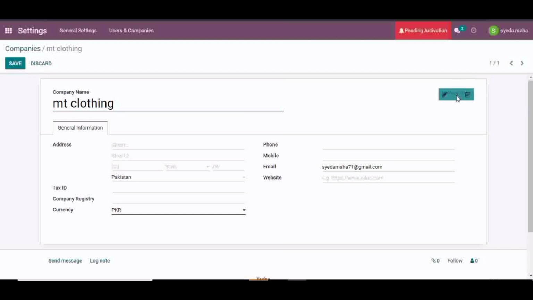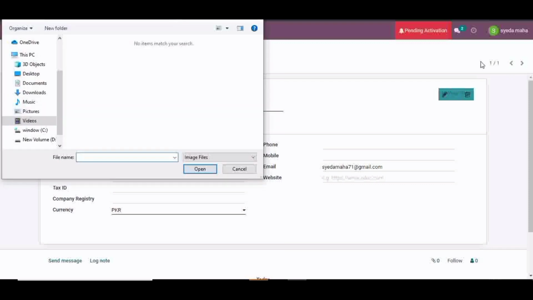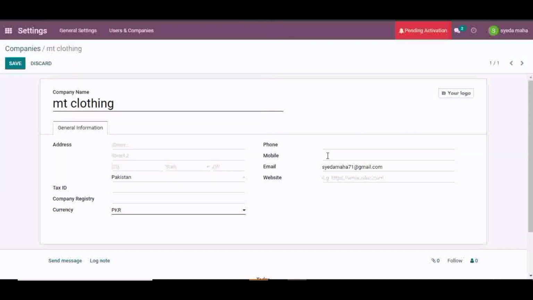Now you have the option of logo. You can click on this and if you want to add a logo, you can select it from your photos. As I don't have any logo, I don't apply it. If you want, you can. Then I'll put the address here. I write ABC in the address. What's your address? You can put it here and then select the city where your company is. Now click on the save button. Now I have all my company information here.